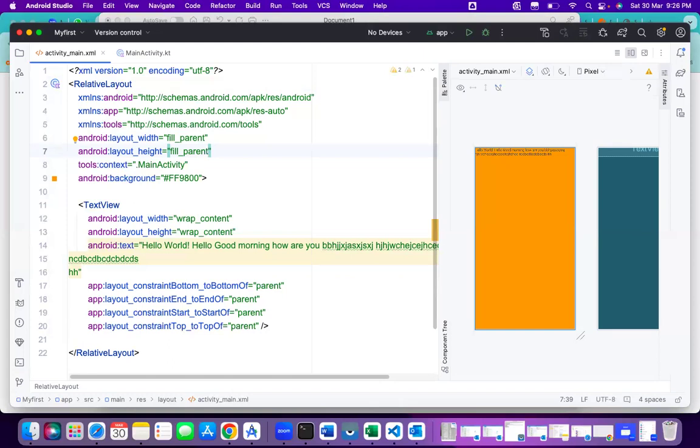See here, it is also occupied by 100% of this layout. Fill parent is replaced by match parent. So there is no need to use the fill parent property now. Now we cannot use fill parent. There is a way, but we should not use it because after a few days it will be removed. But why am I explaining it here?